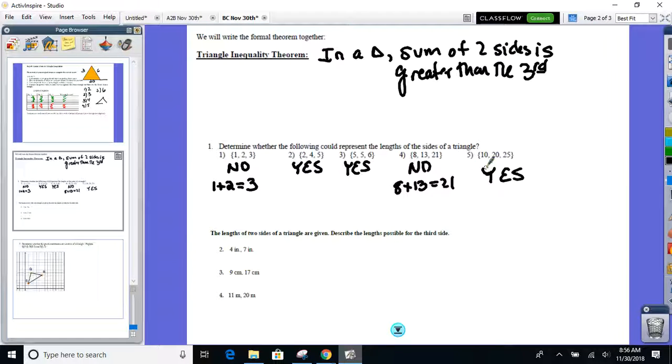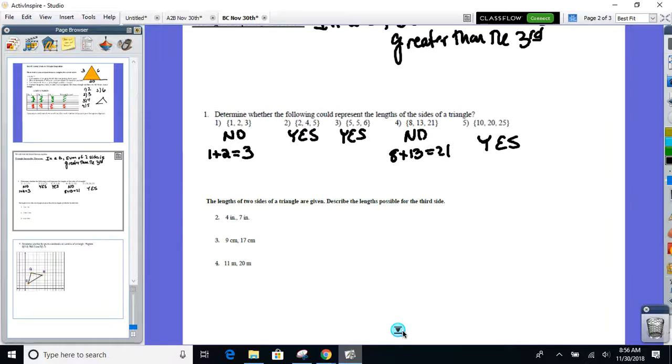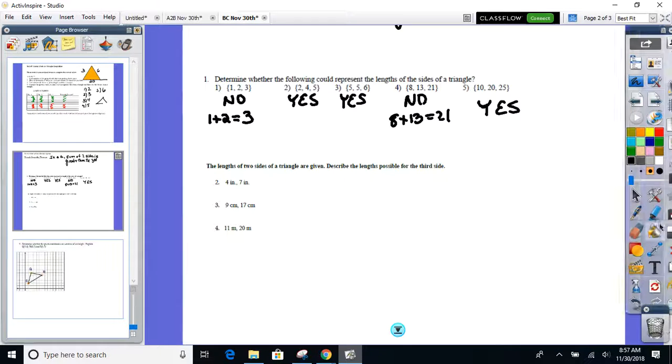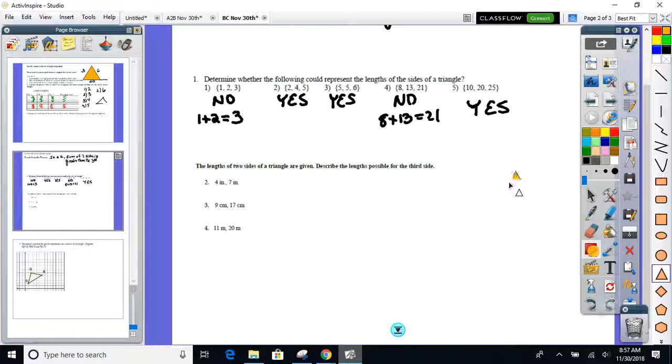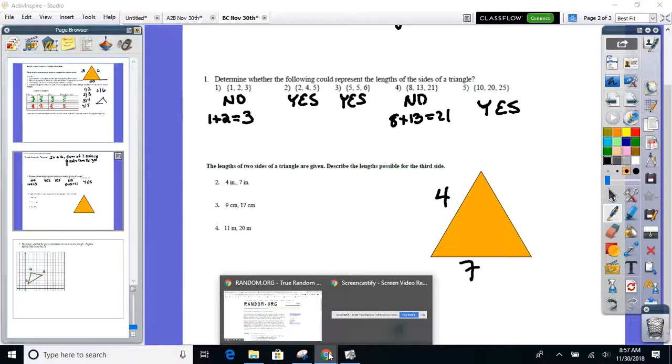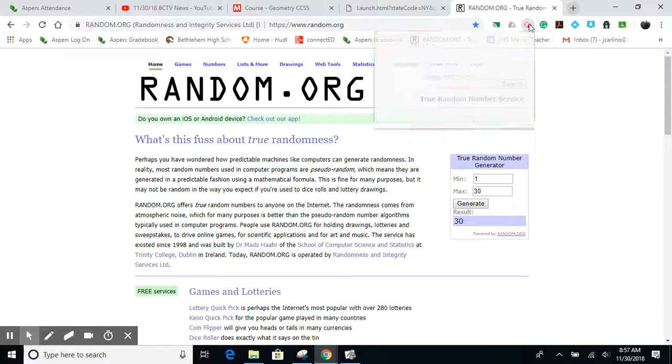So we can determine if it's a triangle or not. The other part of this is using that theorem, you have to tell me possible lengths of a third side now. So if you take a look at the next one, it's telling me I have 4 and 7 as side lengths. What are possible lengths of the third side? And remember, it can't be any number. You guys just found that out on your licorice. It's got to follow our rule. So let me just draw this out here because this first one's going to take a while. So I have 4 and 7. What are possible lengths of that third side?